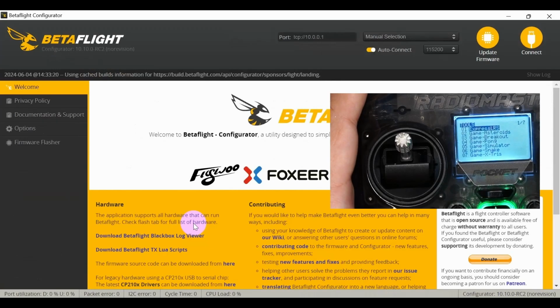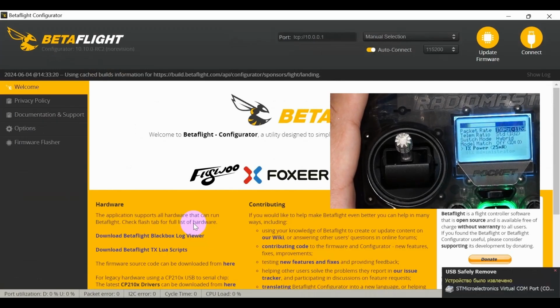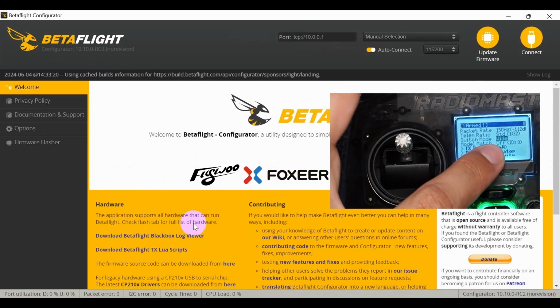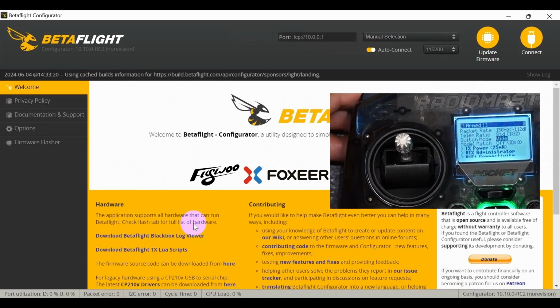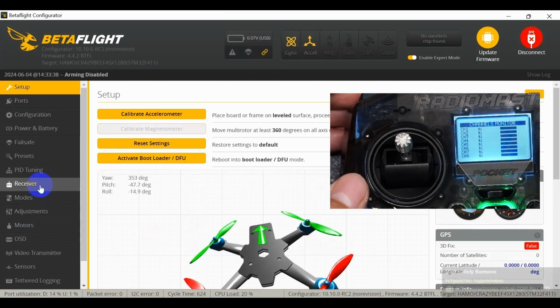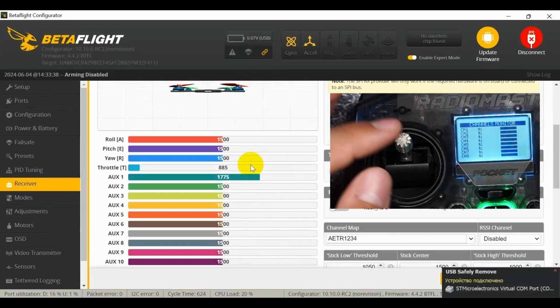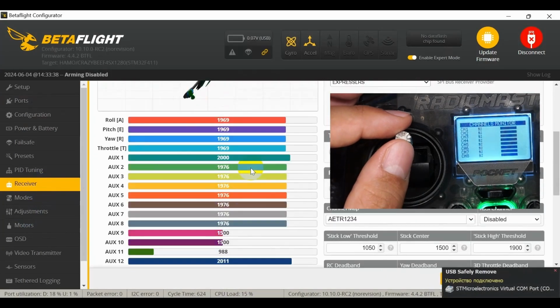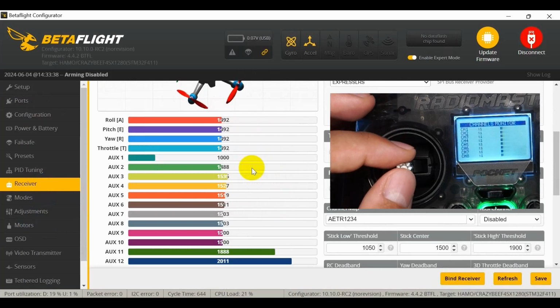And now let's change the configuration a bit. We go to the ELRS menu and let's switch this hybrid to wide. And let's check again. What do we see? Okay, we've got a connection.